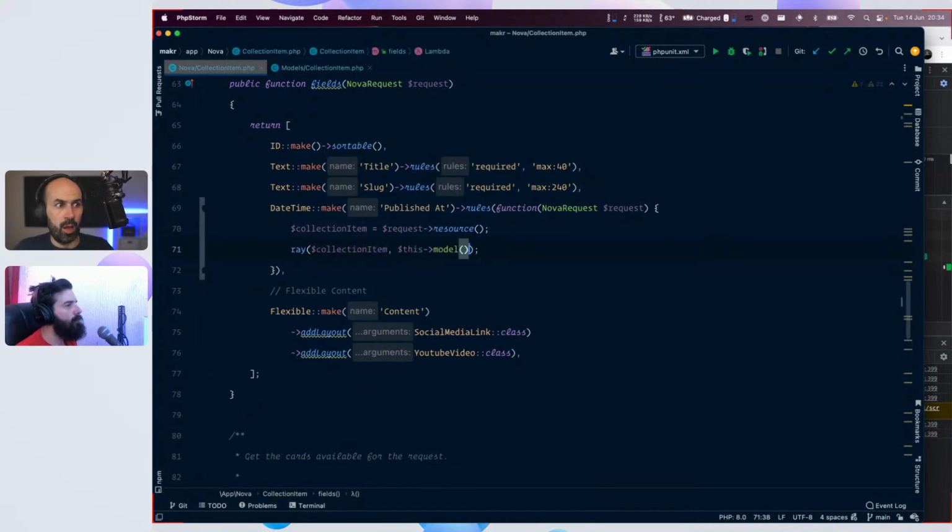Probably here. But it can be null because it's not created yet, exactly when it's the creation. So if it's null, we need to check.